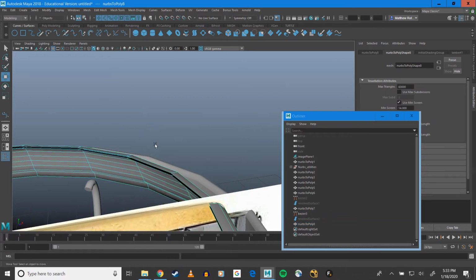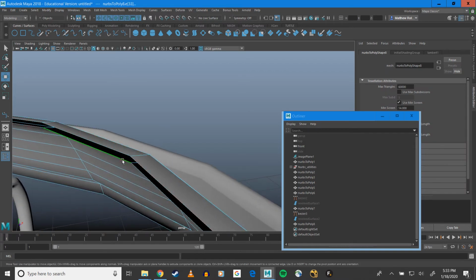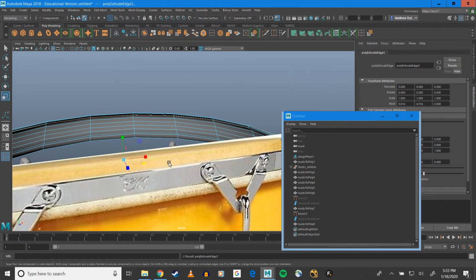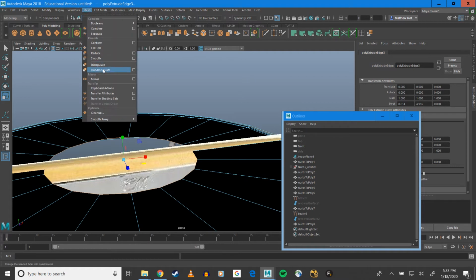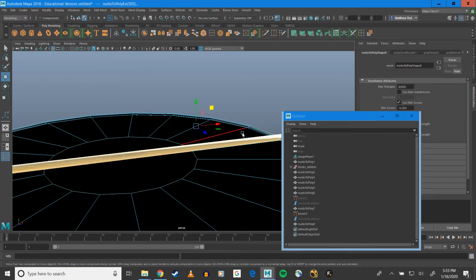Anyway, now to close this off, I'll do the inside first. I'll just select this edge loop, go to my poly modeling options, hit extrude, and scale it into the center. If I want, I could merge it to center to get a pole, or I'll just use the fill hole tool, and if I want to turn it into quads, I can use my multi-cut tool later.